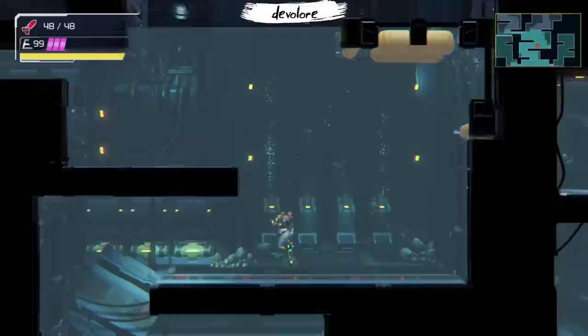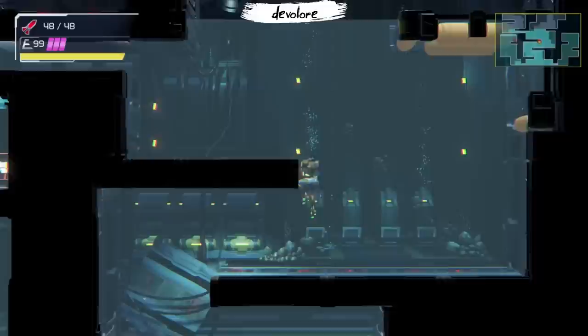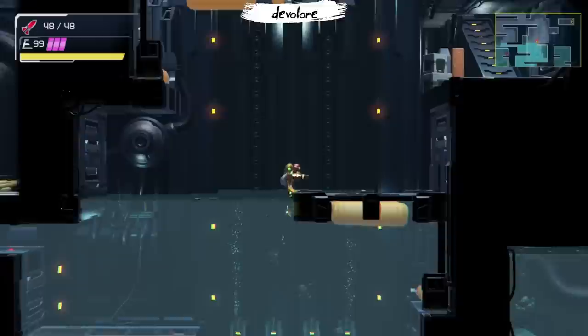Almost. I was too far. One of the easy things to mess up on this is being too far to the right when you start it. This trick is not the most difficult trick, but it is fairly difficult. And we're going to do water bomb jumps at a couple of other points throughout the run. There we go. That's what it's supposed to look like.